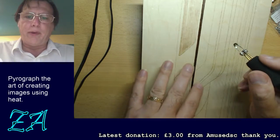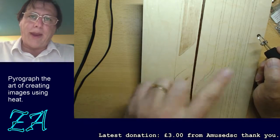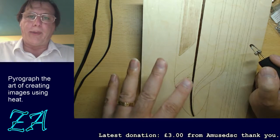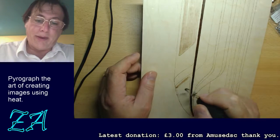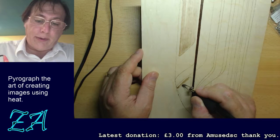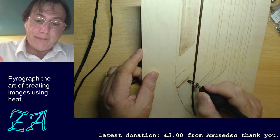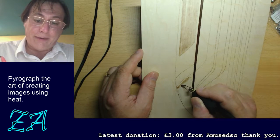So if I flatten it down slowly, making sure that I don't create those peaks and troughs, then I'll get a smoother overall image, so it looks more metallic than trying to press down hard to start with. At this stage I'm trying to be almost as light as I can, but still keep the tool in contact with the wood. It will turn the wood brown if I hold it just above it. It'll just do it slower. I'm a little impatient, so I'm trying to keep it in contact but not put any pressure down on it.